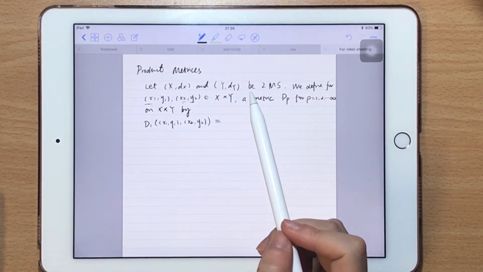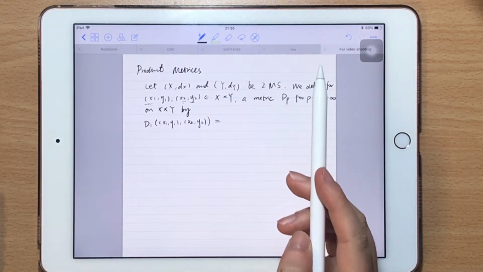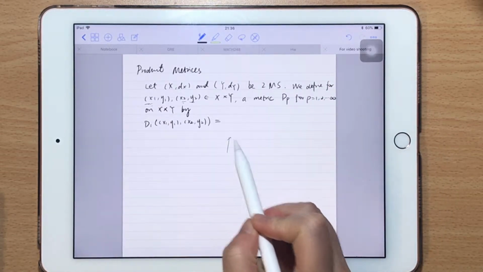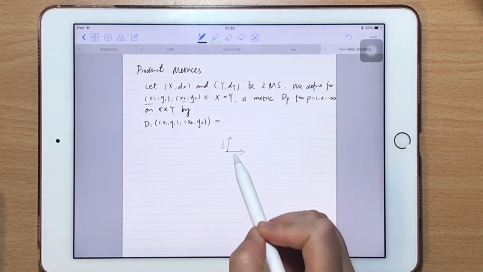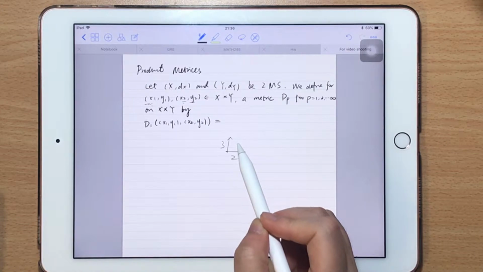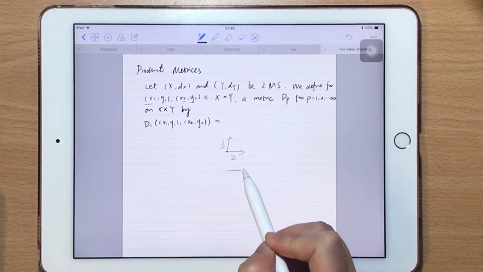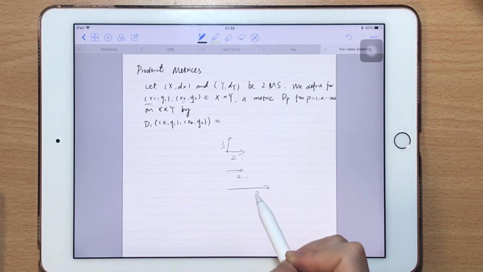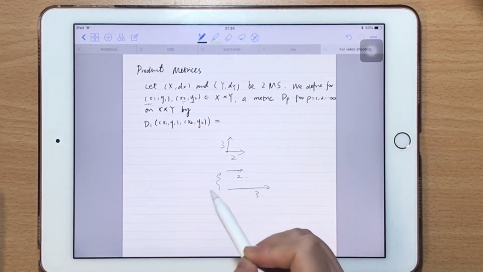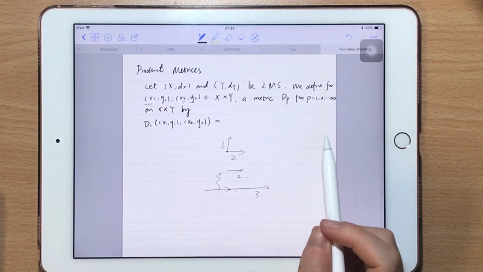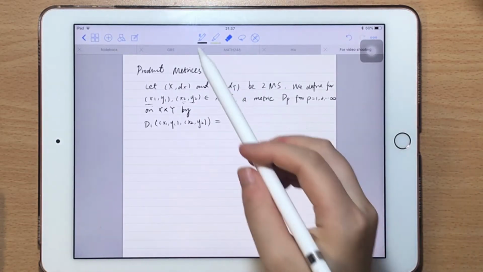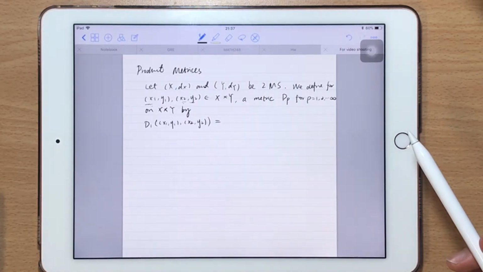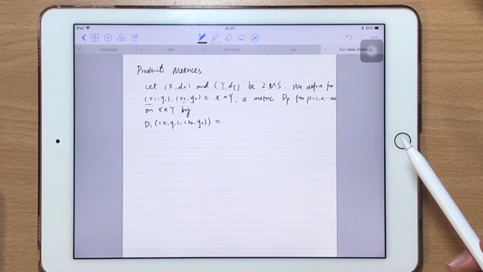From another perspective, you can imagine it as if they are perpendicular. If this one is 3 and this one is 2, you cannot add them up, right? But if this one is 2 and this one is 3 in the same direction, then you can add them up. So what I want to say is that we have no idea about the relationship between X and Y, the relationship between dx and dy.